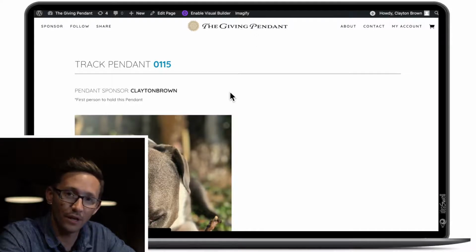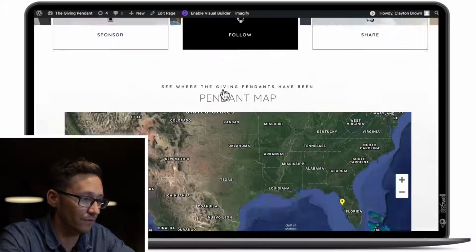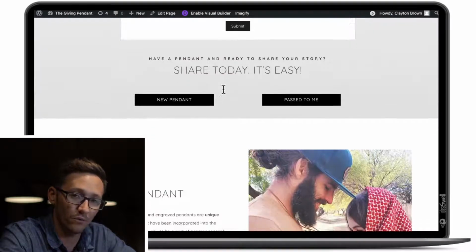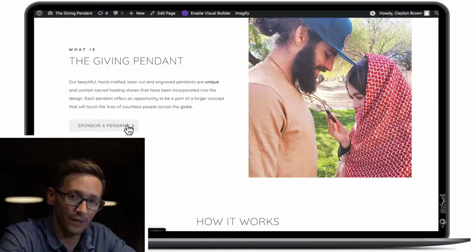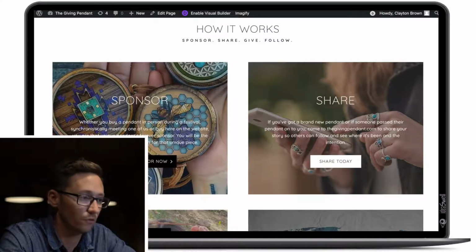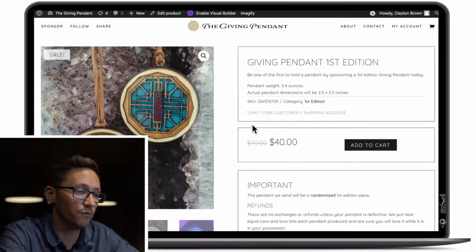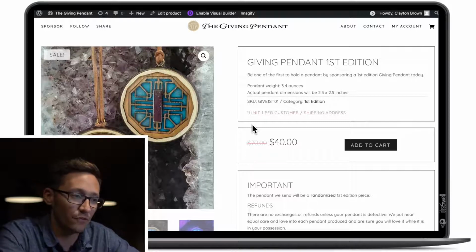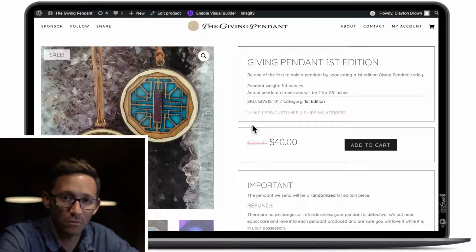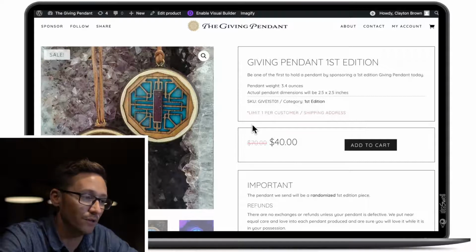Another page that I haven't looked at here yet is the shop page. Right now you've only got one product. Only way to get there is really from the sponsor a pendant button, I believe. Actually, this one takes you there too. But if you come over to this, now we're getting into a custom-built Divi page layout for WooCommerce. All right, so you're going to be looking for a video entitled basically Shop WooCommerce, Divi for WooCommerce. Just look at your links below and you'll see your shop page edit video.